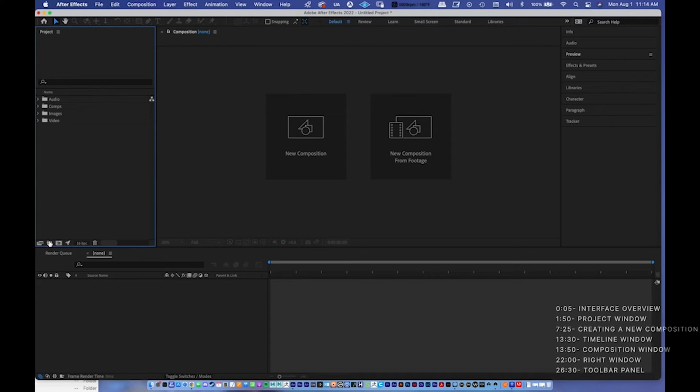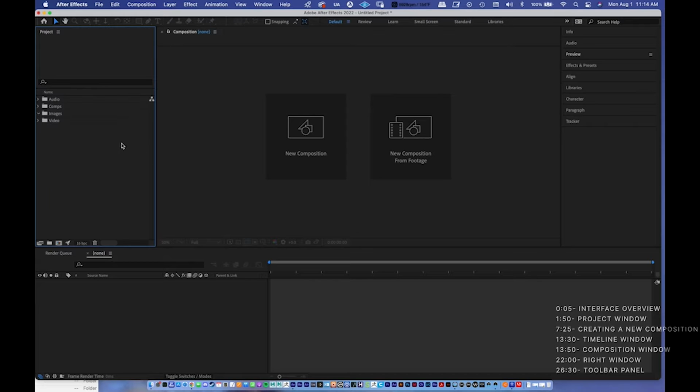Generally speaking, we have these icons down here, so you can create a new folder. You can create a new composition, which I'm about to explain here in a moment. And then if you want to delete an asset, you can just select it and then click on this trash can right here, and that'll delete it. So if I want to get rid of that Rick and Morty asset that I just brought in, I would just select it and then press the trash can, and then it would go away.